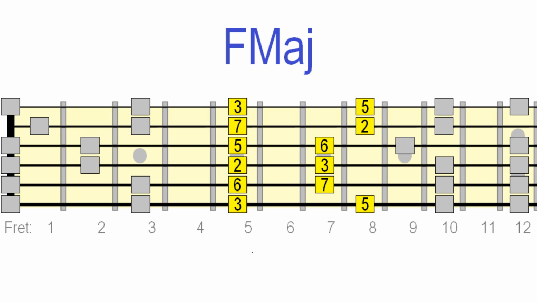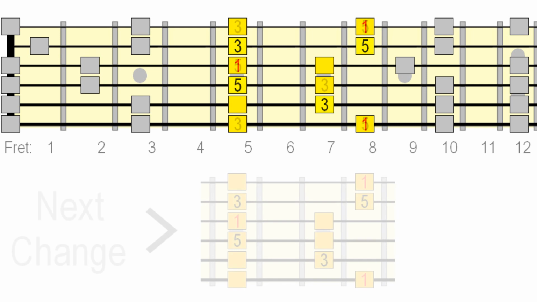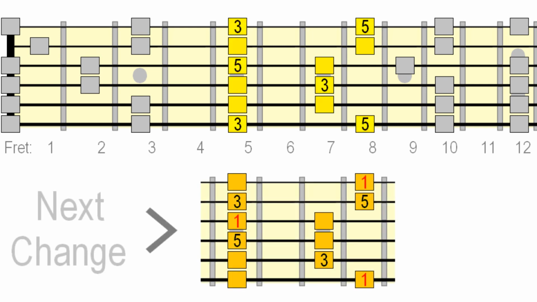Your task when jamming through the changes is to experiment with different target notes within the scale. I'll help you with this by suggesting target notes for your phrases throughout the track. The jam track we're about to play over will be along similar lines as the previous guided jam, but this time, when the chord changes, different target notes for that chord will be highlighted to encourage you to explore the scale to its fullest potential. If you're unsure how to phrase around target notes, revisit the first lesson in this series.